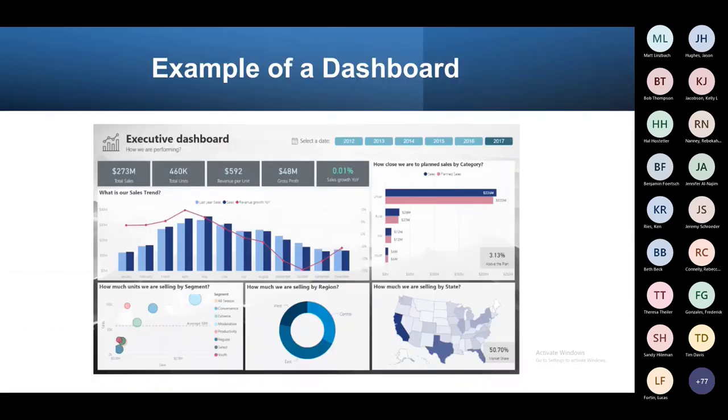You can make really nice dashboards. And they're interactive. So you have slicers. You got cards that give me, hey, just give me the bottom line. What were our total sales? Sales trends. Any kind of a graphic.